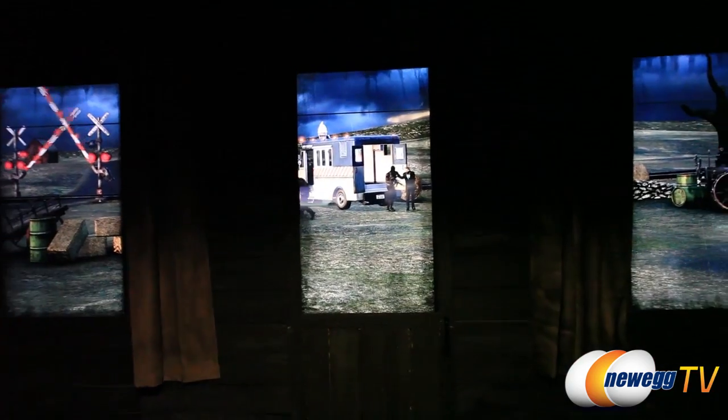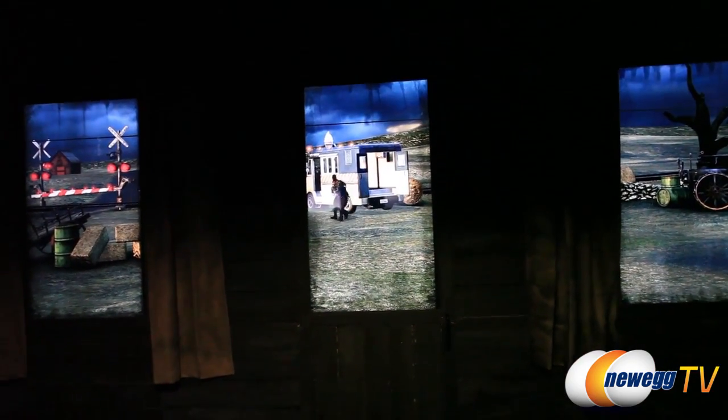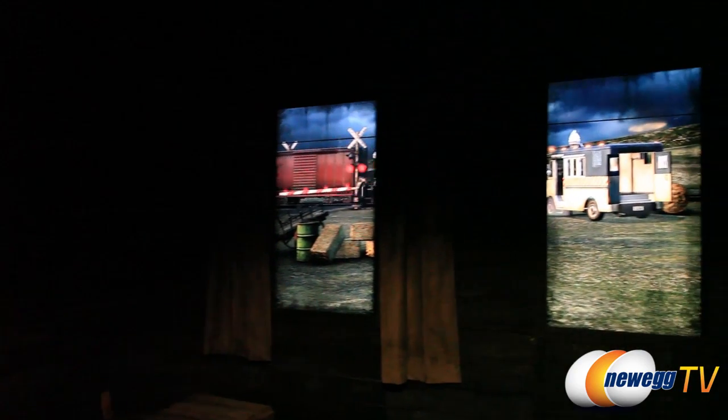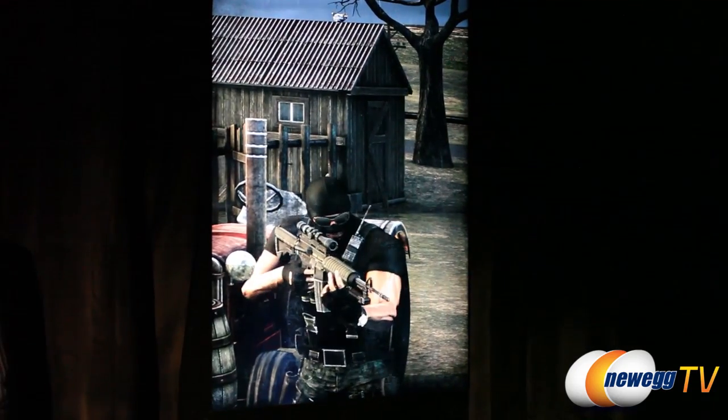All right, so that's kind of the technology behind it, and we're going to be showing you guys some visuals of what we saw in there. They go through the demo once. There's cars that drive by outside. You can look out any window to see what's going on, and they played it through once using just stereo sound. You're looking around saying, okay, there's stuff going on. There's cops arriving outside, there's helicopters and there's an explosion and everything.